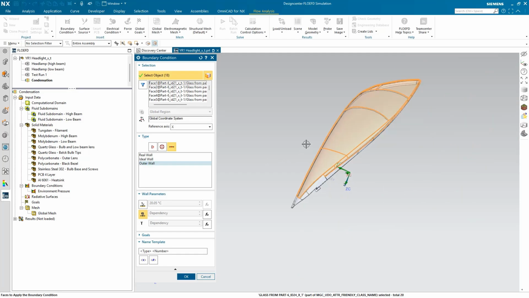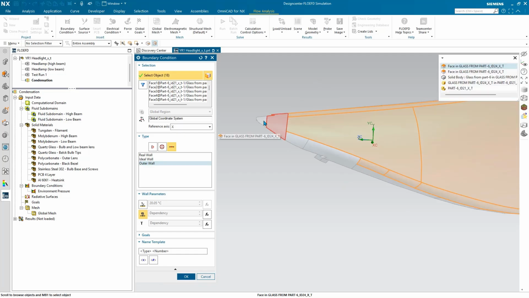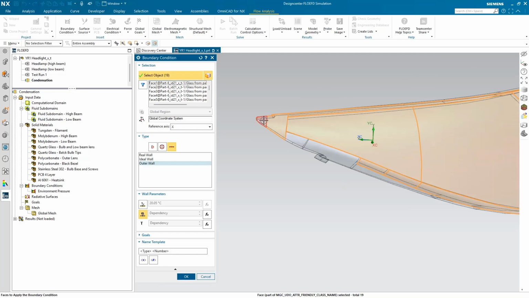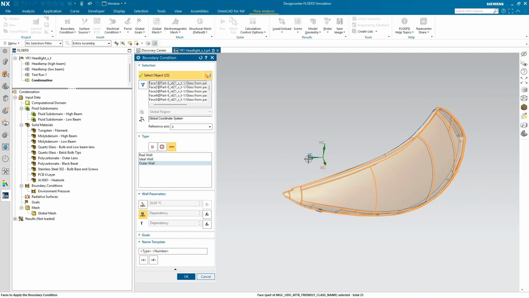Okay, so now once you've defined the outer face, let me select these ones as well. Okay, that's better. Now once I've defined the entire outer wall of the lens, instead of using the existing heat transfer coefficient, I can either define my own, and I can do the same thing with the temperature. I'll keep this heat transfer coefficient as default, which is coming from what we have specified, but the temperature I can control here.